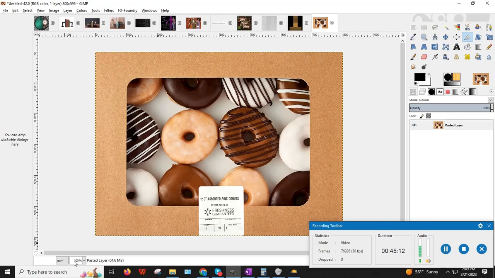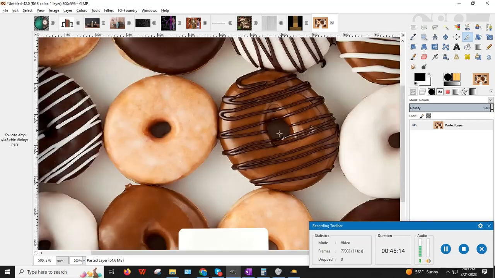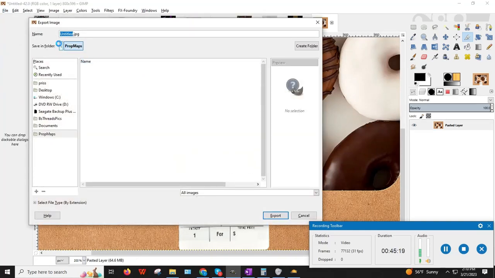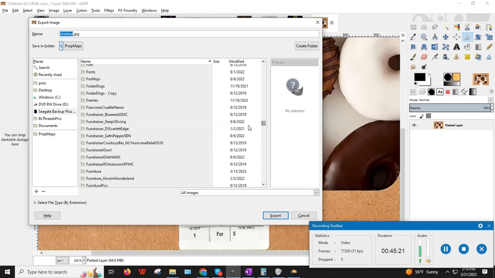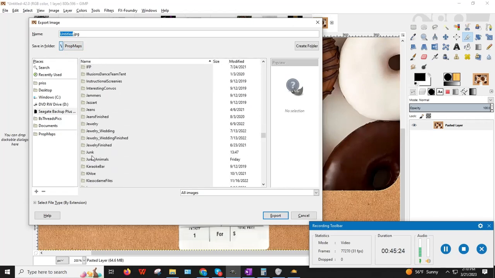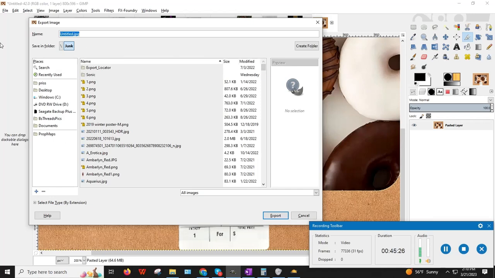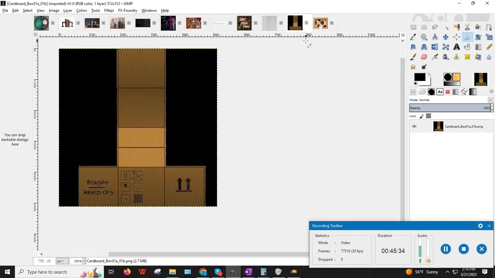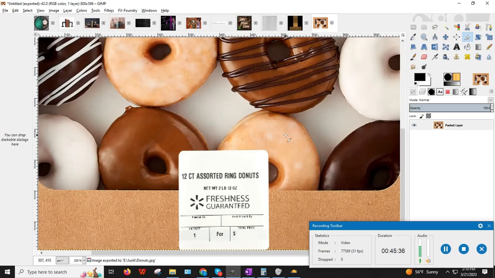Okay. First thing, let's get rid of this freaking sticker if we can. I'm going to save this right quick. I'm going to the folder I want it to be in, which is the junk folder, and I'm going to save it as donuts JPEG. Okay, and this is before we're even working on the prop map. We have to prepare our image. So I'm going to show you a little trickery that I'll use. So I'm going up here to the rectangle select.